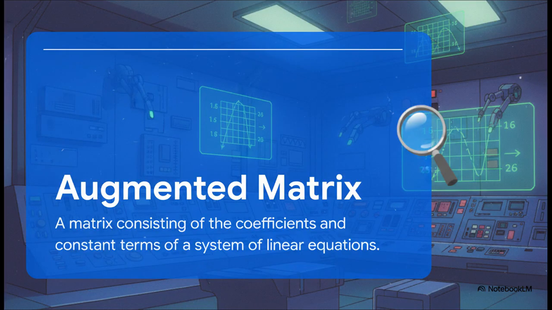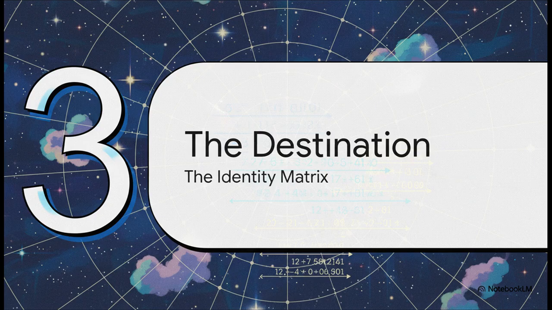And that's the formal definition right there. An augmented matrix is just a way to capture the essential numbers, the coefficients and the constants from our system of equations. This is our new clean slate. This is our game board. Okay, so we've got our starting point, our game board is set up. But, in any game, you can't play if you don't know how to win. So before we even learn the moves, let's take a look at our destination. What does the finish line look like?